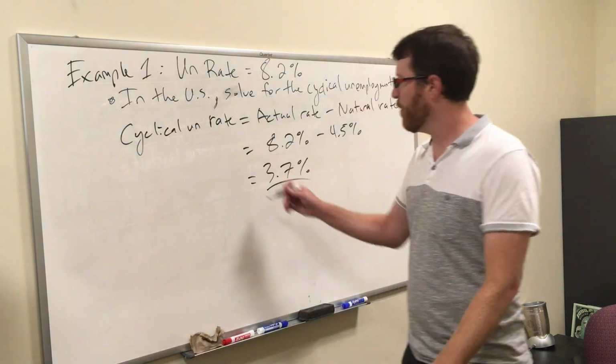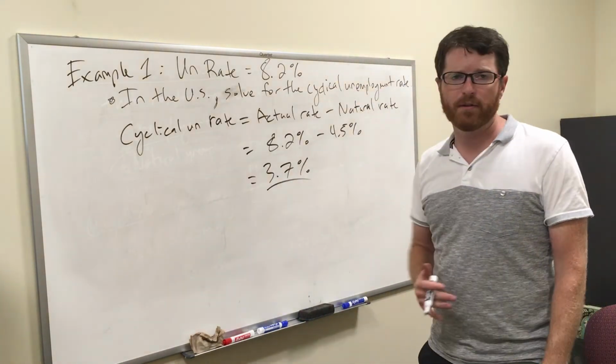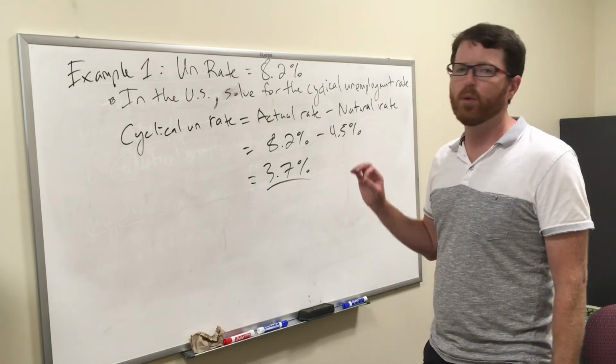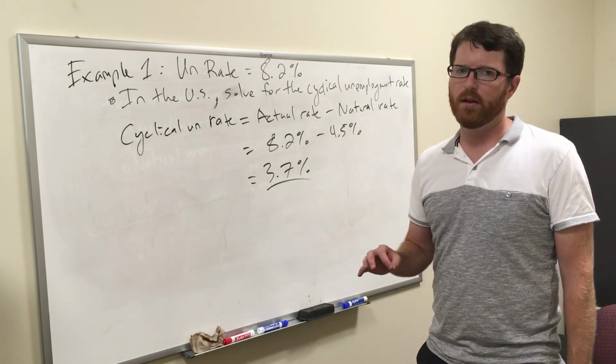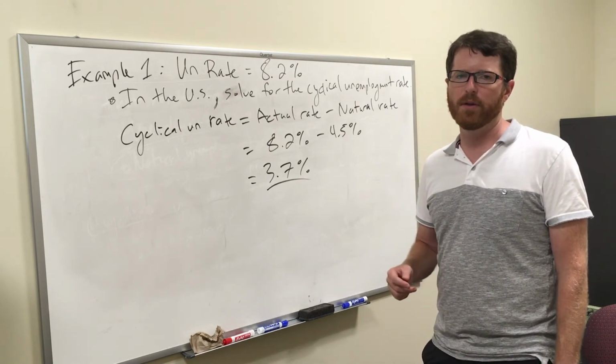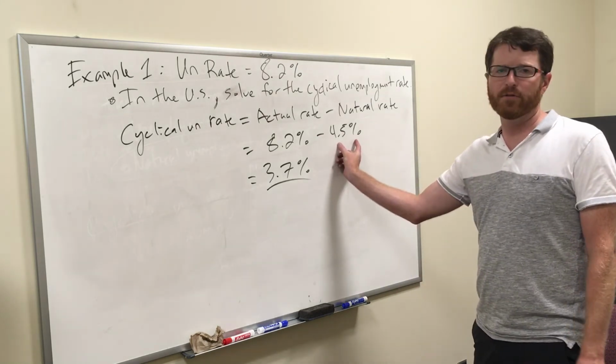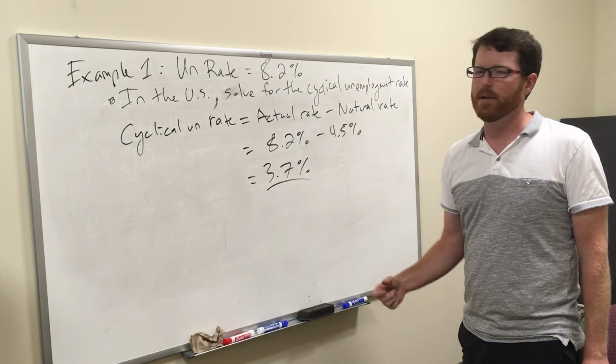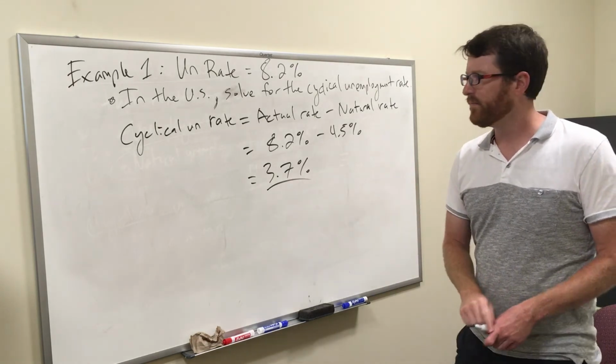So this is really problematic because this is human suffering right here, right? This is people who are unemployed and they don't need to be unemployed. If we had made better decisions in our economy, we may have been able to avoid this unemployment. Can't really do anything about the natural, okay? That's going to happen, but this could be avoided, so we'd like to avoid it.